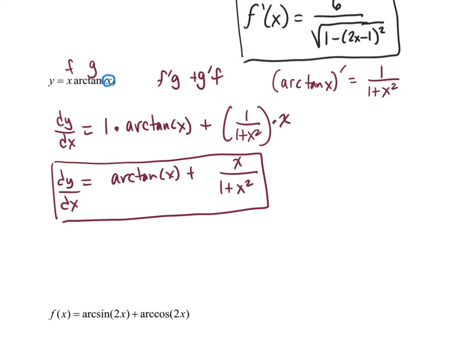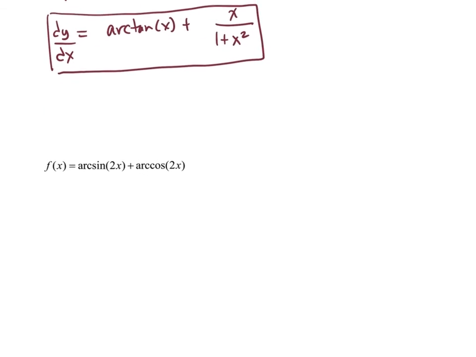All right, now this next one, you'll notice that we do have that kind of issue because we do have two functions and they now have something inside of them. Now, good news is, remember the arc sine formula that we talked about earlier, the derivative of arc sine of x is 1 over the square root of 1 minus x squared, but arc cosine is just going to be the opposite of that. It's going to be negative.